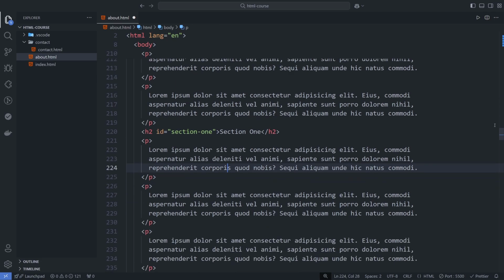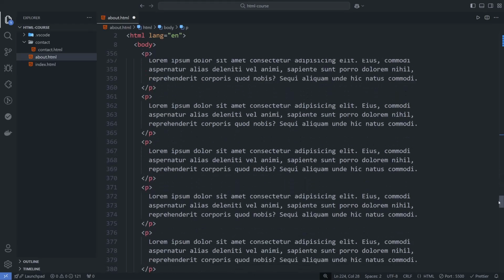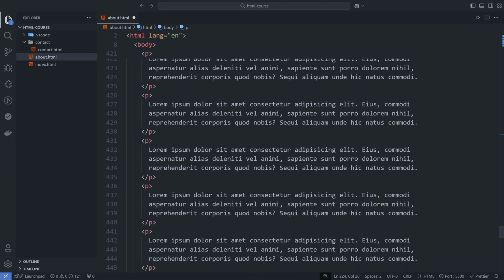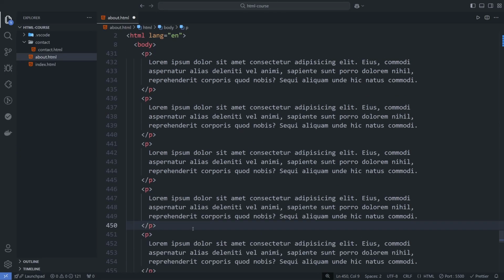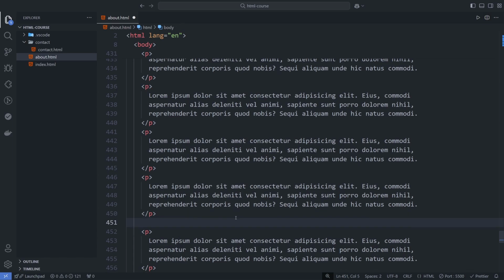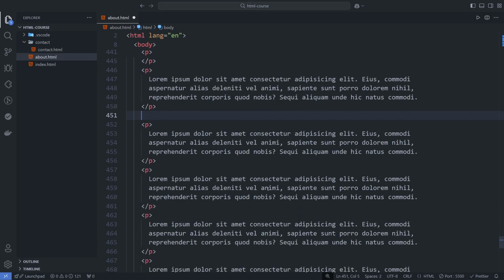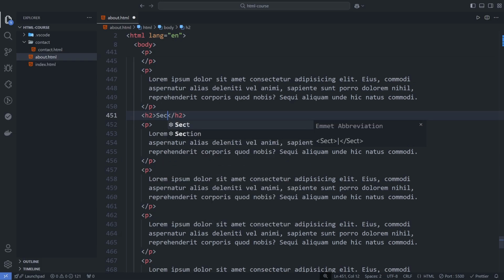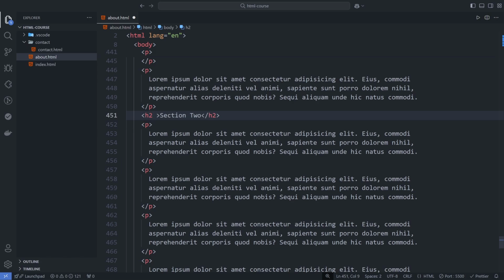And then what I can do, I can just go all the way to the bottom inside of this particular page, and then I can create another h2. I can create another section, section 2. Okay, and now I can provide the ID, which is section-2.